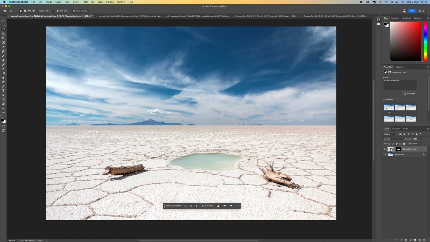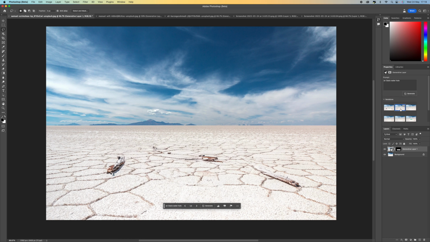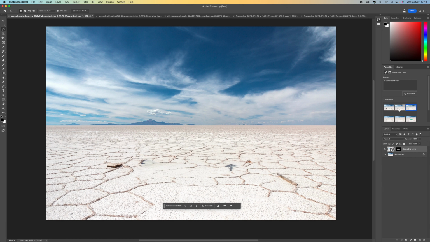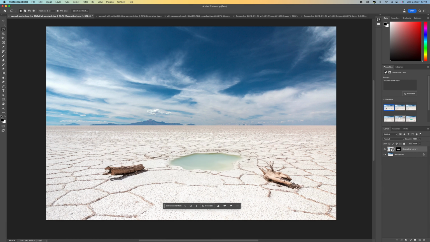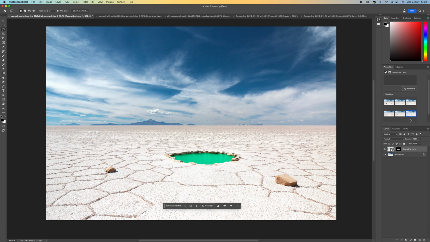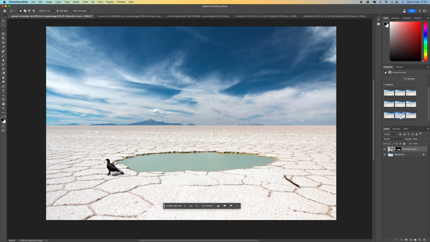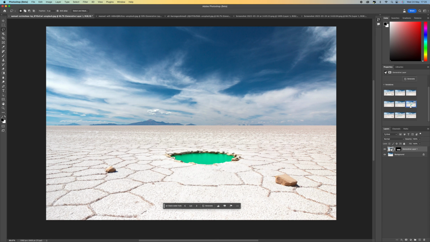So again, it's given us something quite random there. We've got a lot of wood. Okay, so it's kind of going off now. So let's go back then. So we need to make a decision, either that one or this one. I think probably this one's my favorite. So I'm going to stick with that. I really like that. I think that looks really interesting.